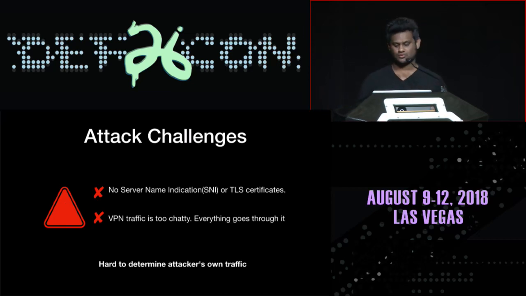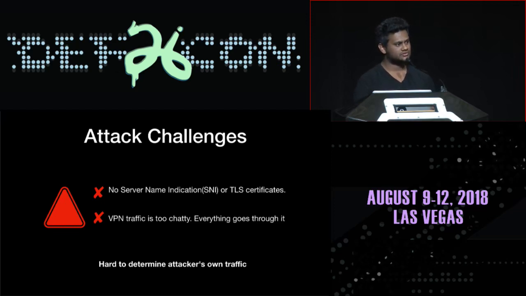However, in the case of VPN, you don't have this. Every traffic goes to the same server, and VPN is also more chatty. What I mean by that is that every packet, regardless of whether it's a DNS request, an HTTP request or SSH, is going to be from the same client to the same server, and all you see is OpenVPN and some bunch of data, right? So the way I solve this is by using some form of classification to determine what you send.